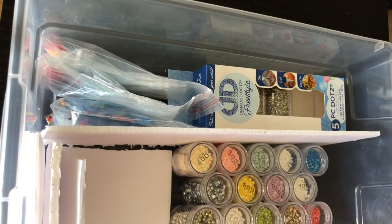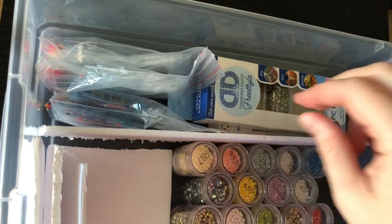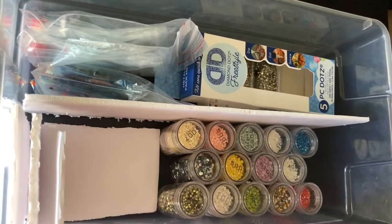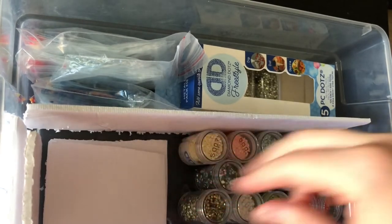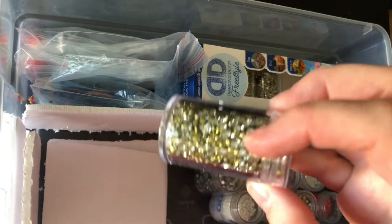And I am going to begin my Diamond Dotz drill collection. I took a piece of foam board. It's not the nicest cut, but it is what it is. I'm going to upgrade this eventually, but for now, this is what I have. I have all these different colors of their ABs that I've collected in these cool containers and stuff.